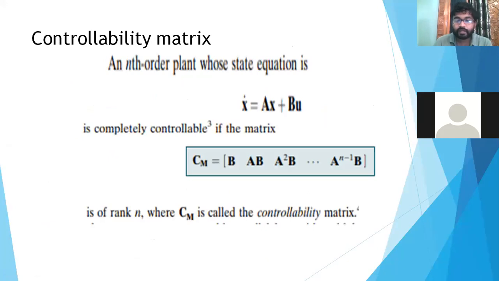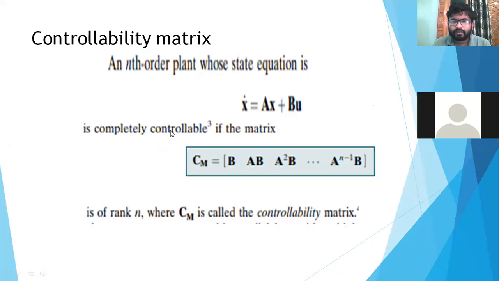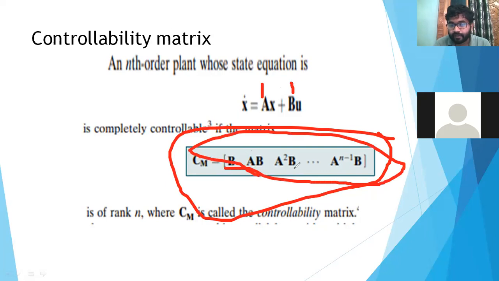Now, controllability using the controllability matrix. These things you might have studied already. It is very easy. You should form a controllability matrix out of the available matrices. That is, the A, B, C matrices will be available to you in the state space. Using those matrices, you should form a controllability matrix. I told you already, controllability is with respect to the input side. So we will take the help of the input matrix and the system matrix, and we will form this particular matrix: B, AB, A square B, and so on.